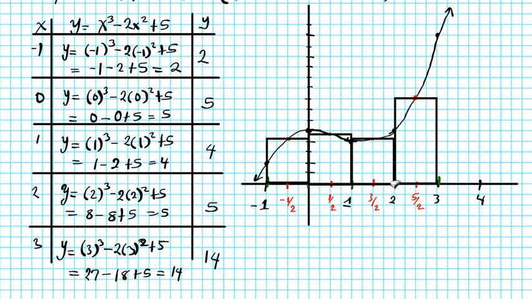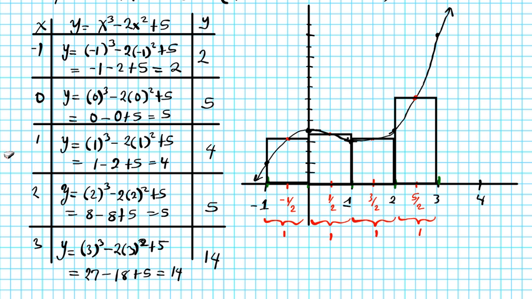Now all we're doing next is adding the area of each rectangle. Notice they all have uniform width. The uniform width of my rectangles is 1. From here to here is just 1. For all of them, the width is 1. So basically, the height times 1, or just the height, will determine the area of the rectangle. So what's the height of this rectangle? This value right here is going to be f of negative 1/2. This will be f of 1/2, f of 3/2, and f of 5/2. That's going to determine the height.